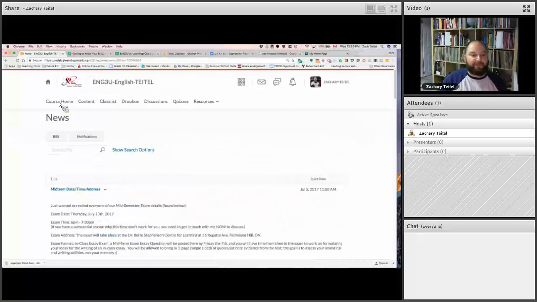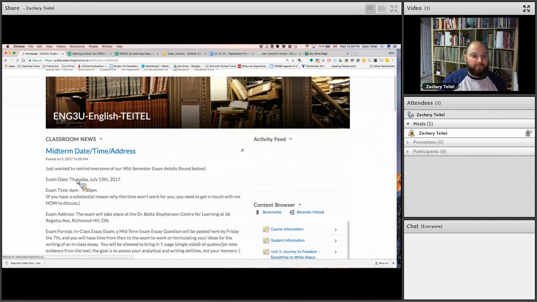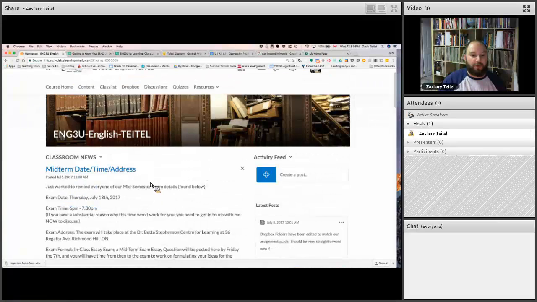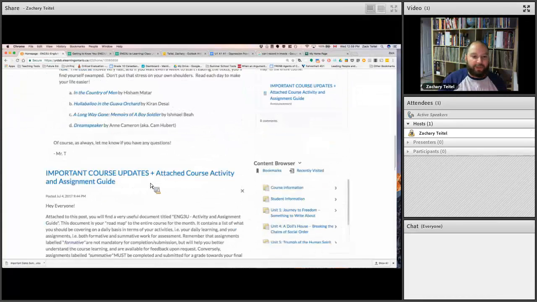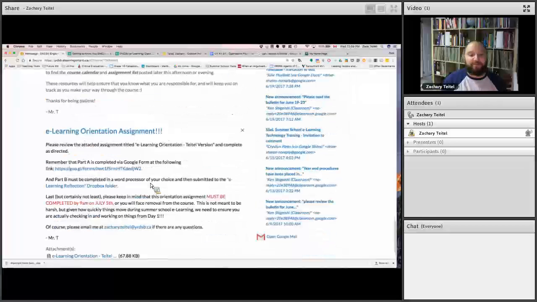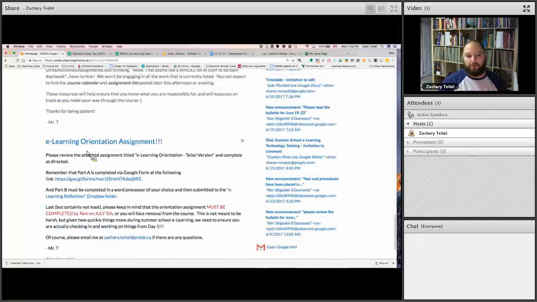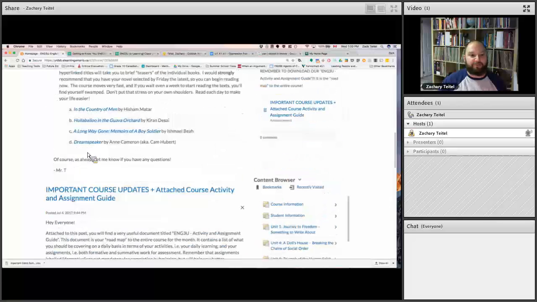But here's everything. If I go back to the course home, again, this is the most important area to be looking through because it's going to give you the most recent, let's see, 1, 2, 3, 4, 5, the most recent 4 or 5 posts, maybe 6, depending on the size of the post. So you're going to be able to get a pretty good idea of what's been going on recently in the course just by looking in this classroom news section.